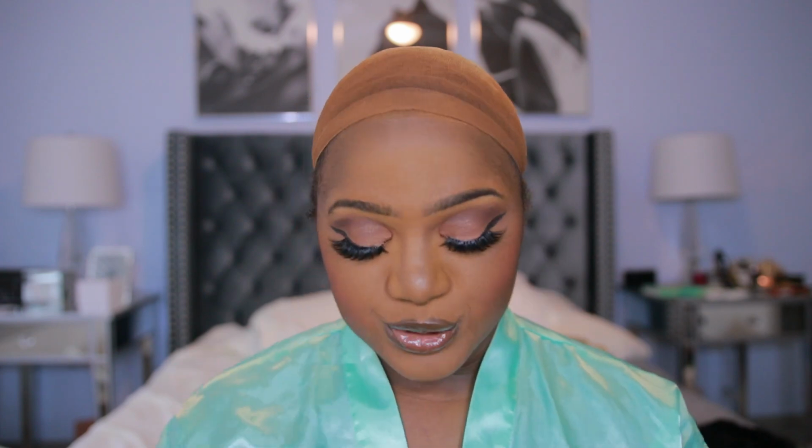All right, y'all. So first things first, I don't like wearing ball caps. I don't like the way they do to my edges, especially being that I just cut all my hair off. I don't like the fact that the glue and stuff pulls at my hair. So I just go ahead and tint, using makeup, a regular wig cap, and I make sure that it's not too down on my edges. But my edges do need to be slicked back whenever I am applying a wig like this.